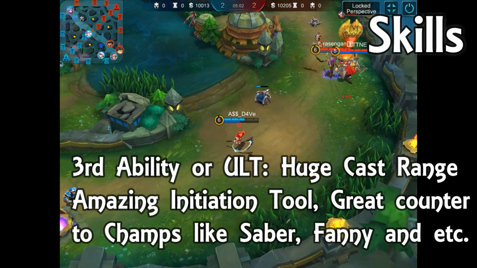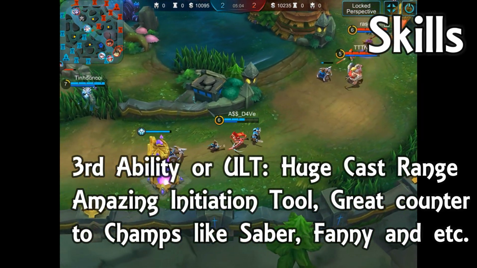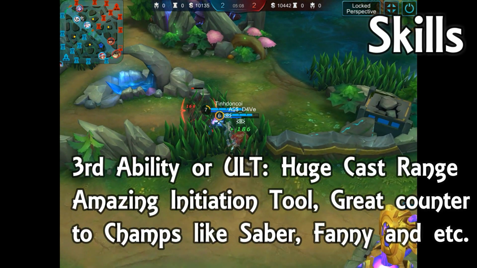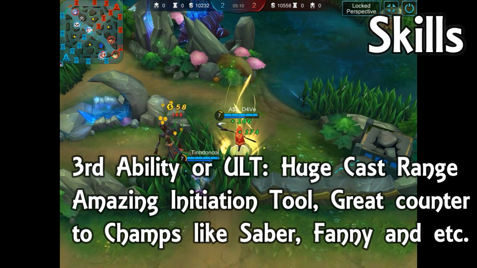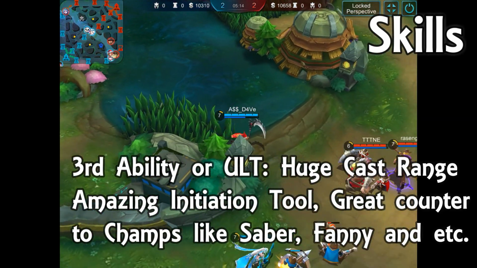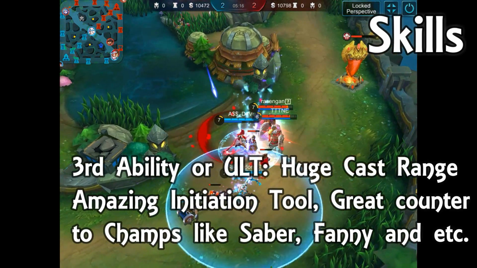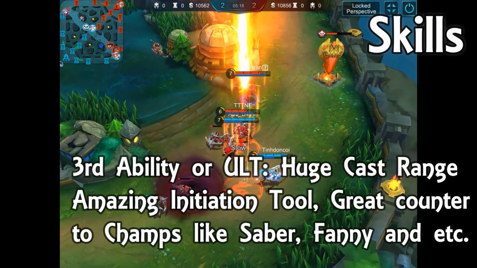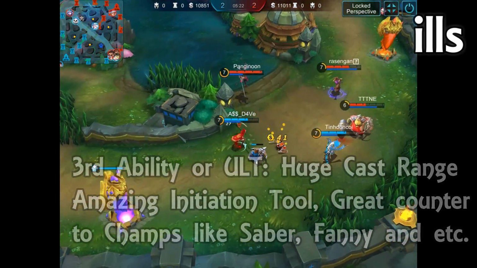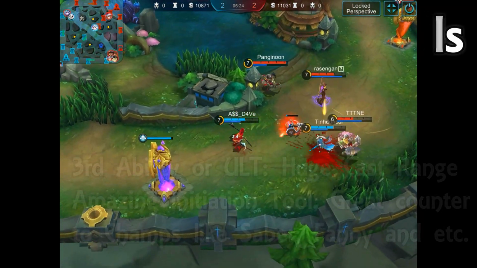Now, like I mentioned before, her ultimate is also a dislocation ability, meaning enemy cannot purify out of it. And the most OP thing is, you can pull certain enemy back from midair, for example, Sabre's Charge, Fanny's Rope, and so on. So that's why Ruby is a great counter to Fanny. Like any other ultimate, we will be maxing this ability whenever we can.